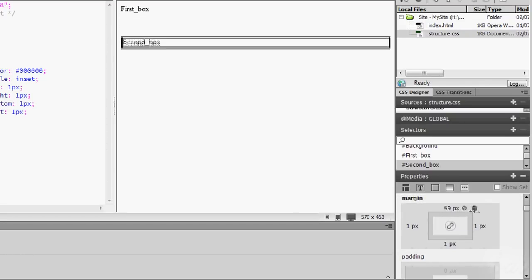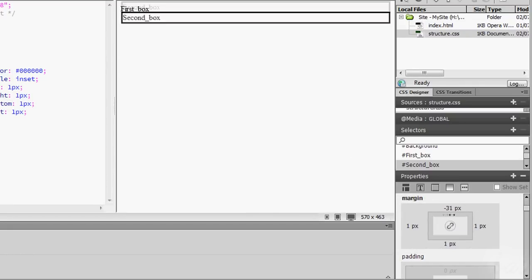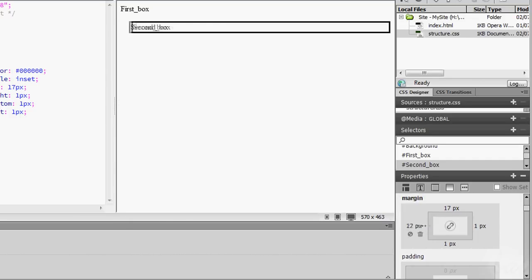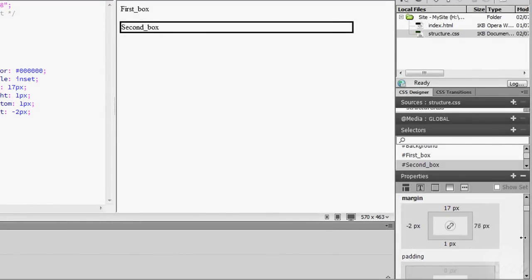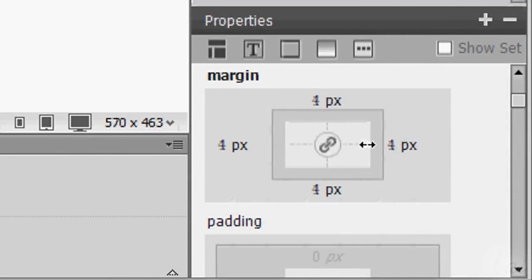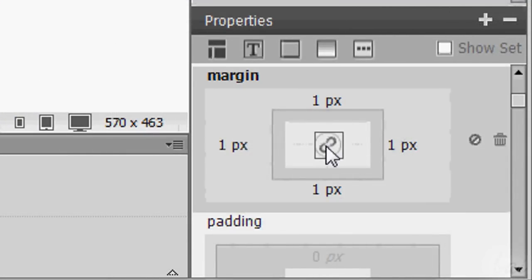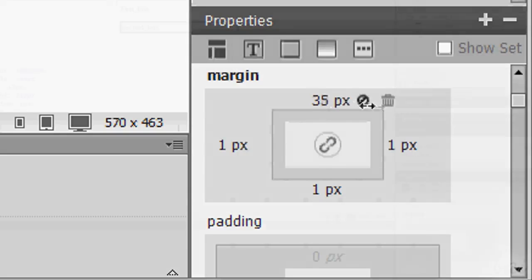Margin sets a blank space that moves the div tag around your site. This is shown through the graphic example. The white area is the content of the div tag. The darker gray one is the property interested, in this case the margin. Click on the center to set the margin on each side separately.